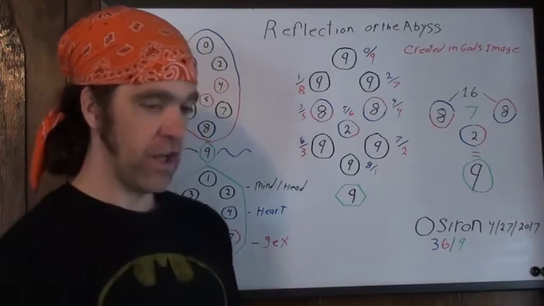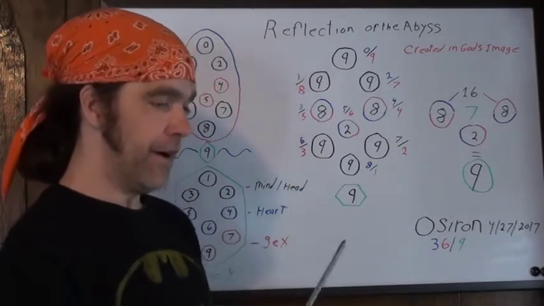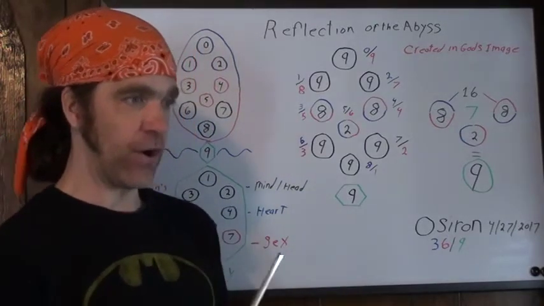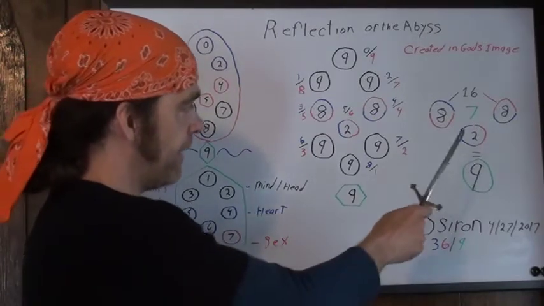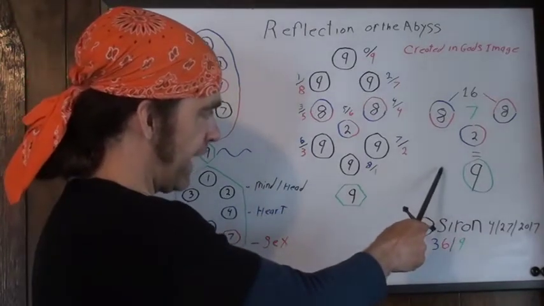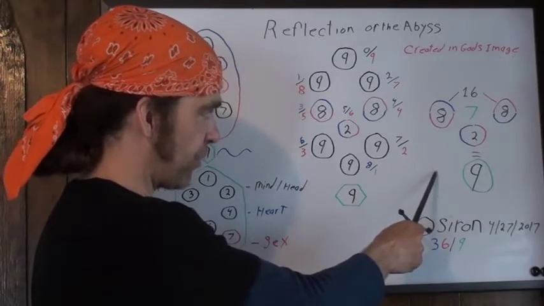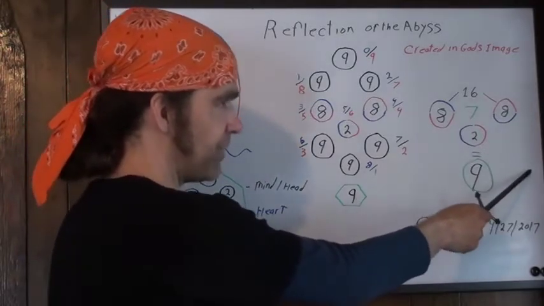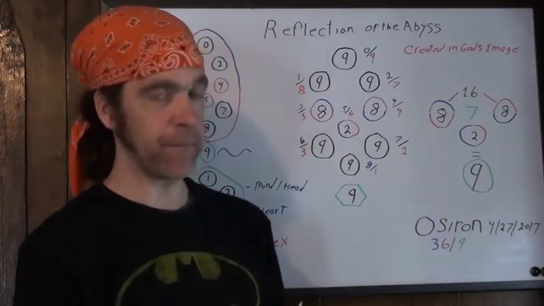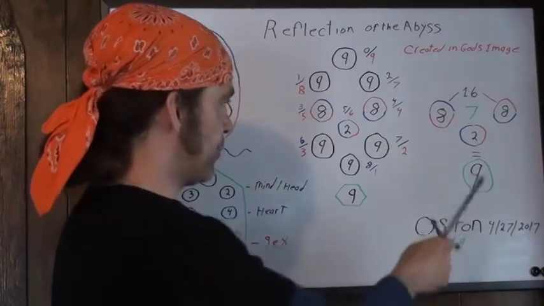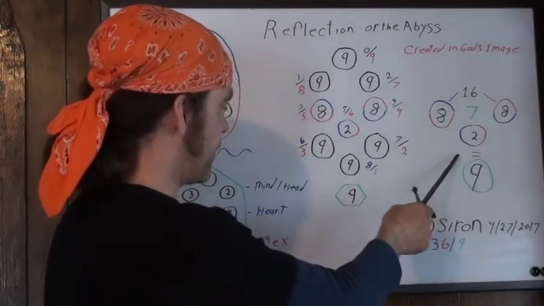But if you recall, the tarot trumps on the I Own the Tree of Life video shows that the pillar of Boaz becomes three, the pillar of Joachim becomes six, and the middle pillar becomes thirty-six, which becomes nine. So we're seeing a similar variation of that here.